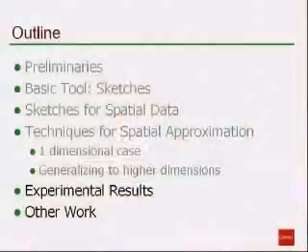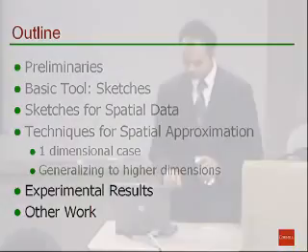So these sketches can now be extended to handle other queries such as epsilon joins, range queries, and containment joins. Containment joins are the case where we're interested in joining rectangles only if one rectangle contains the other completely. So not overlaps, but containments. In the interest of time, I'll not be talking about this, but if somebody wants to talk about it, we can talk about it offline. So let's move on to experimental results.